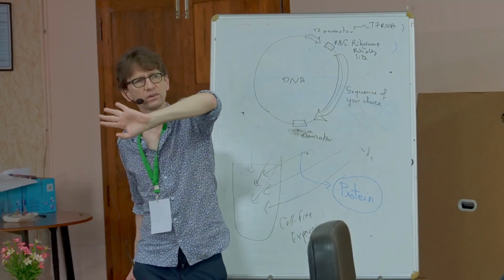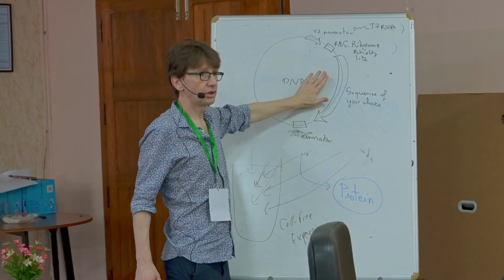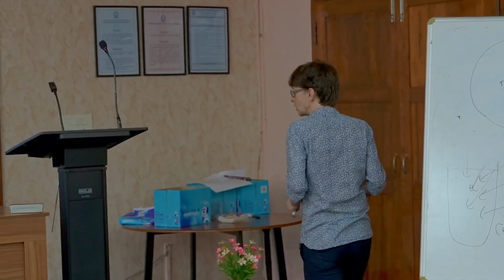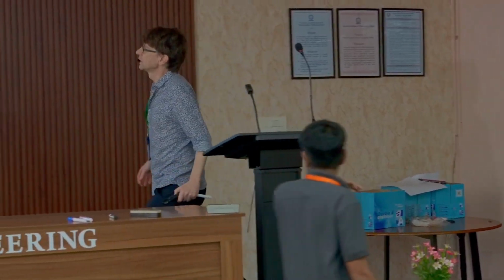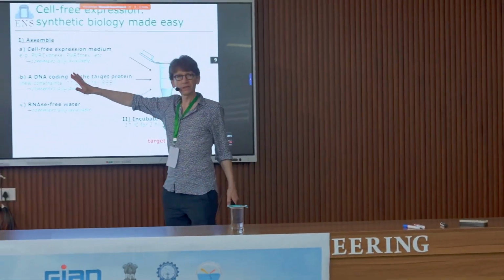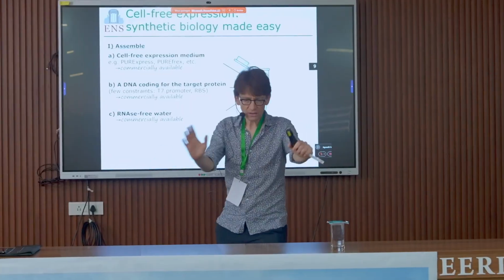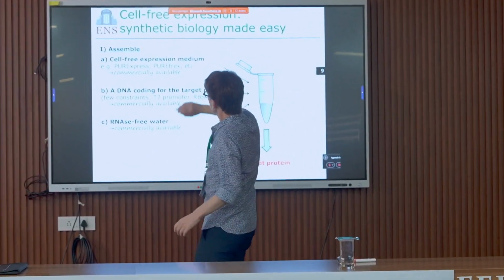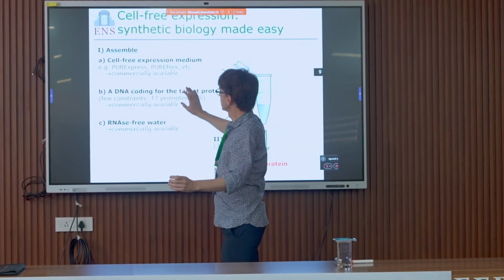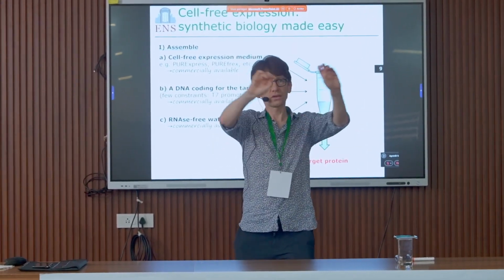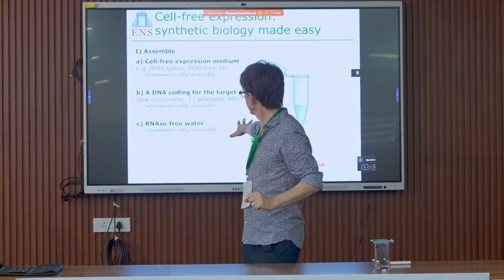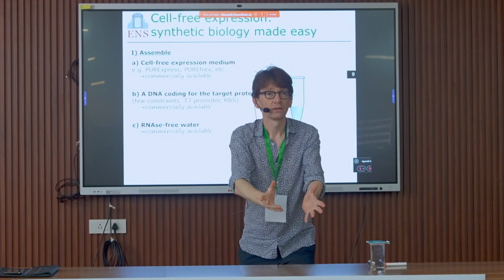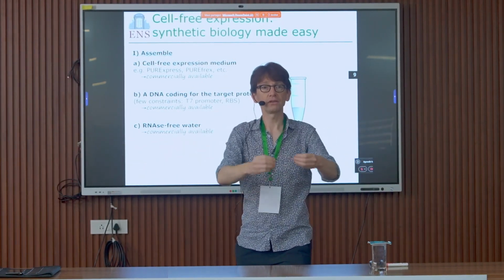Either you synthesize it or you can just order your DNA. It's commercially available, and you can order your cell-free expression medium. And now it starts to be very cool because in your lab, on your bench, you just need a very small bench like that. You take your cell-free expression medium, put it in a tube, add the DNA that you ordered because you just chose your sequence, and then you put this at 37 degrees, and the protein will be made in your tube. This is what cells usually do. You can do it in your tube on your bench.